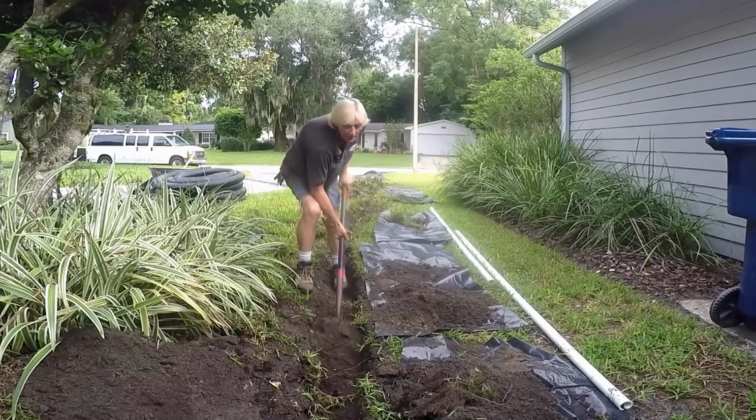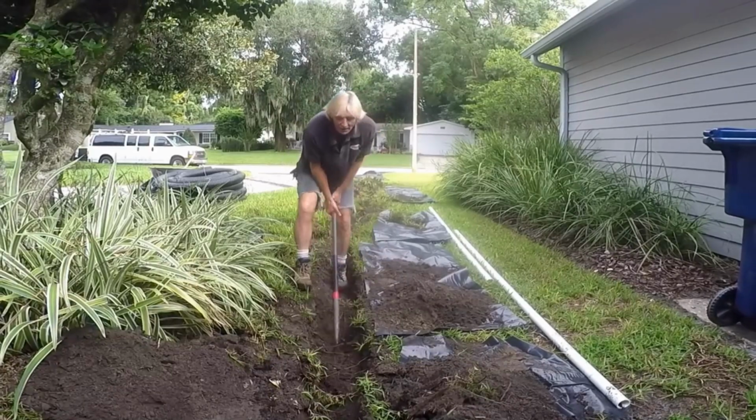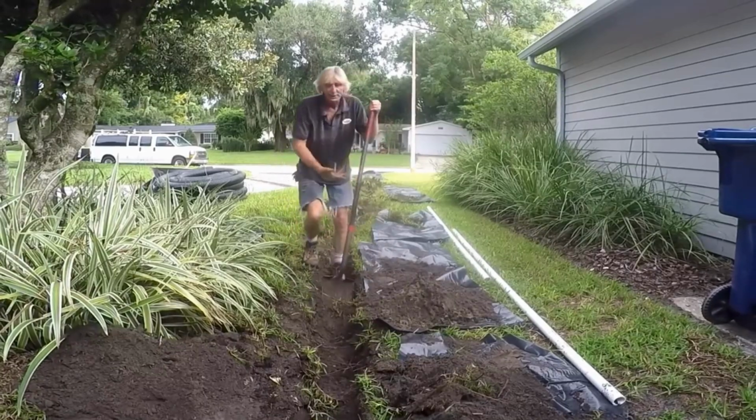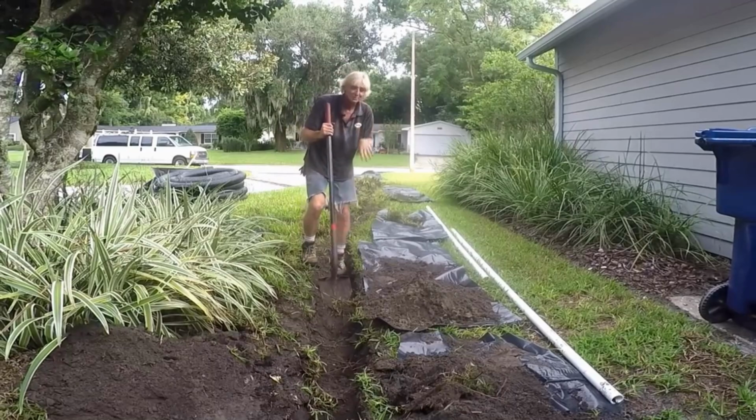We should be down about 14 inches once we scrape it clean. We'll continue this all the way out, then I'll show you how to cut some sod.